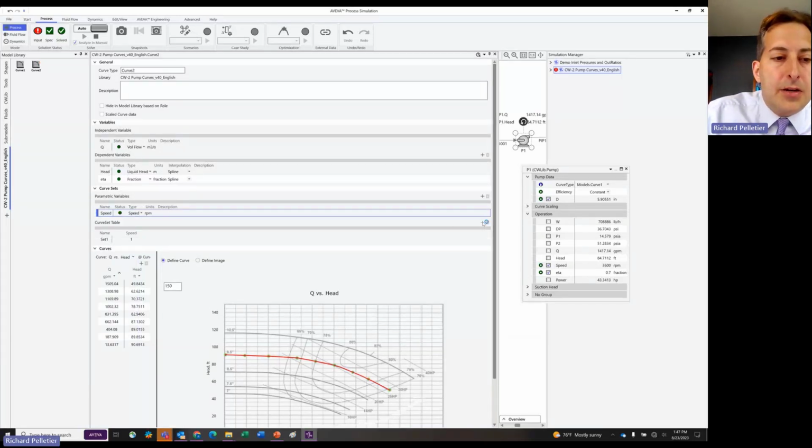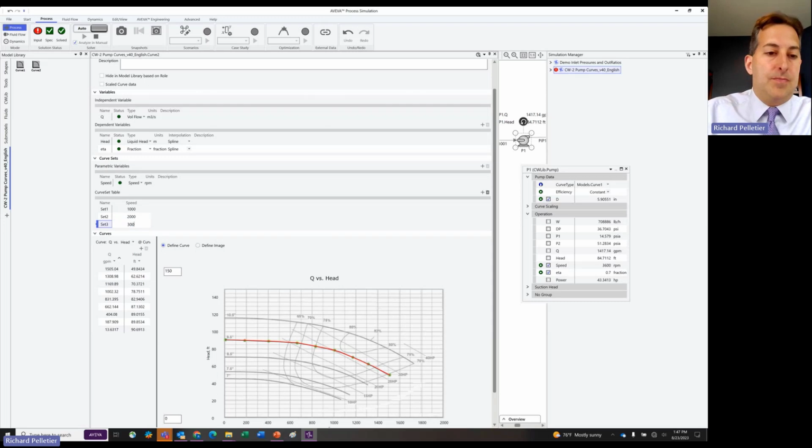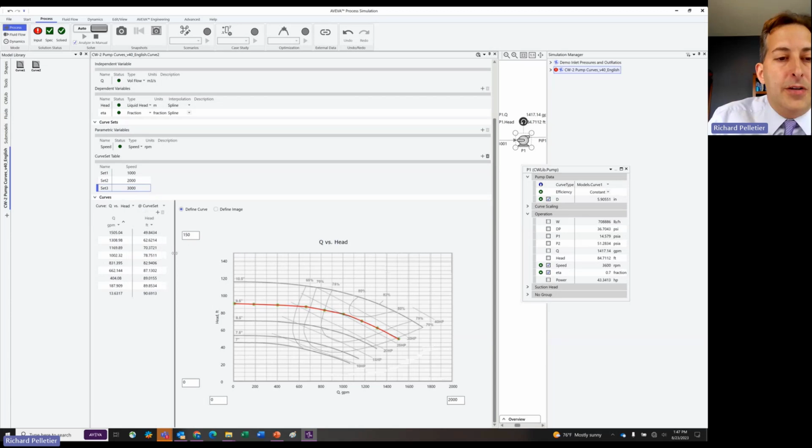Right. And down here, we're going to define the different speed values that we're going to evaluate this at. So I could be looking at, this is RPMs, so maybe there's 1,000 RPMs, there's 2,000 RPMs, so forth, down the line. I'll do a third just to see one more thing. And now when I come down in this area over here, you can see there's an additional part that's been added. So now I have my volumetric flow versus head at a specific speed.